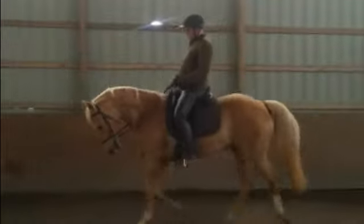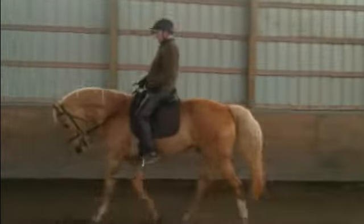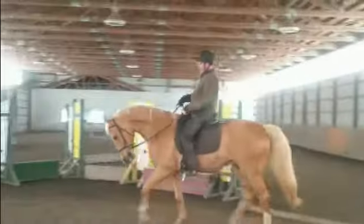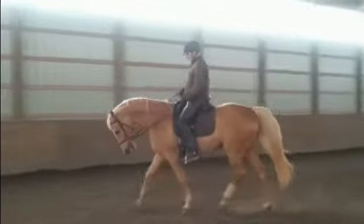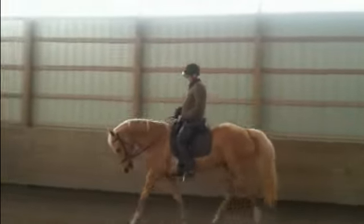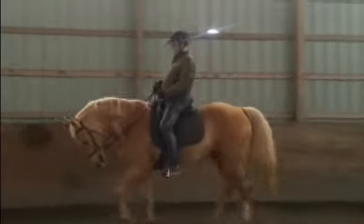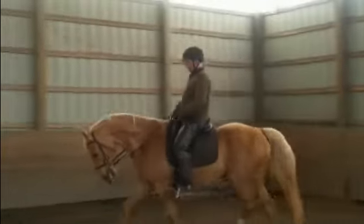Very steady tempo in the trot. Look at how his back is working to lift me up and down — that's why I have to work a horse long like this. We work them long and round because of their bodies and the way they're shaped; it's just easier and better for them. The modern rectangular-shaped sport horse especially benefits from this.